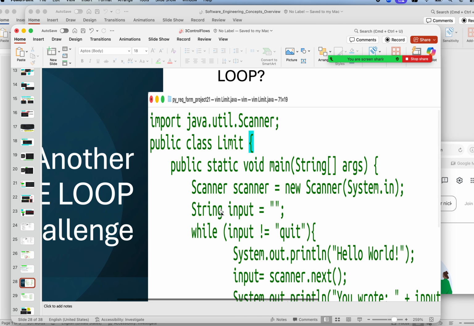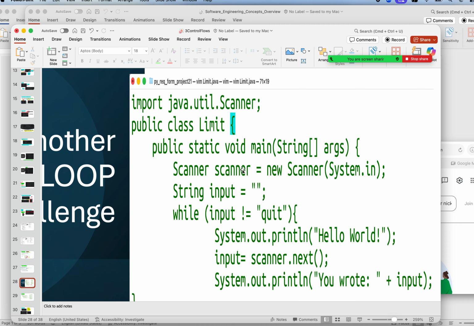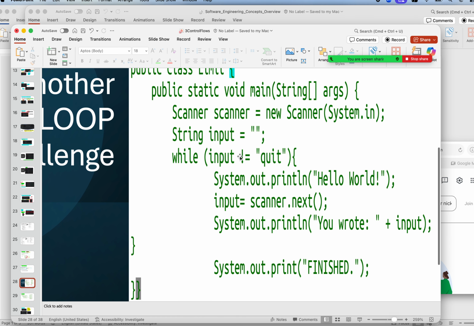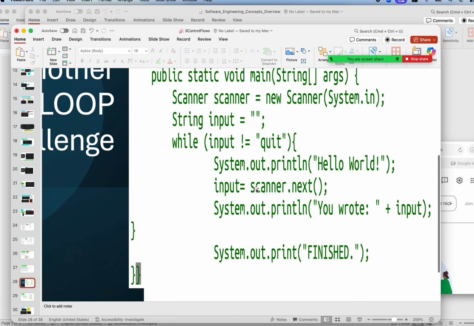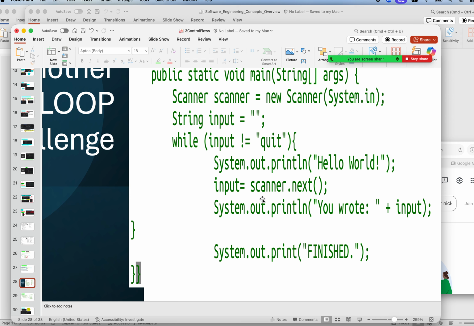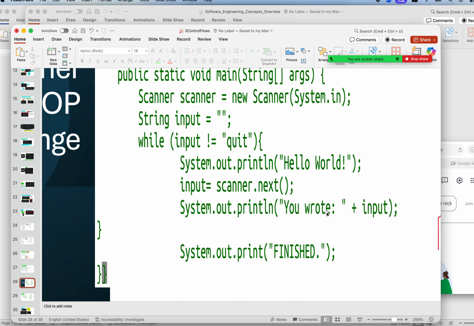In this example we're creating a new scanner object from this command, scanner equals new scanner System.in, and we're allowing the user to input, so string input equals. And we're saying while input does not equal quit, we're saying System.out.print hello world, and then we're asking this person to input code, and then it's going to repeat what we wrote.